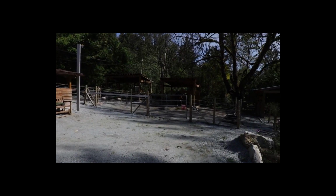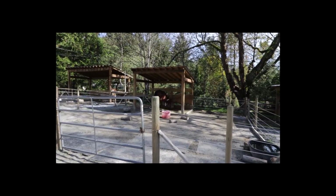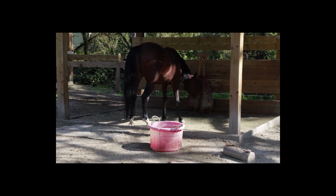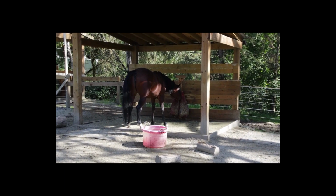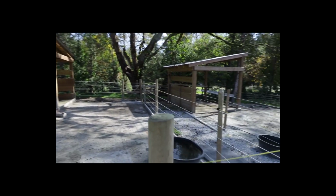Another quick little tip for that is put it near their food, much closer to their food. She's come from a particular background, a particular lifestyle that I don't think has really changed too much. And so she might be used to having her water right next to her food. And that would be a safe thing, and that would be normal. Having to come all the way over to here, I just don't know. Doesn't matter. She's drinking now. All's good.